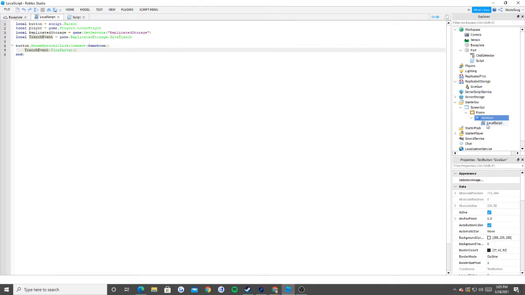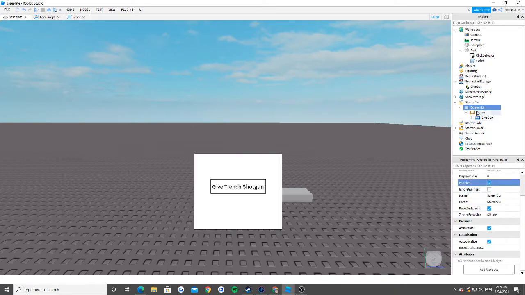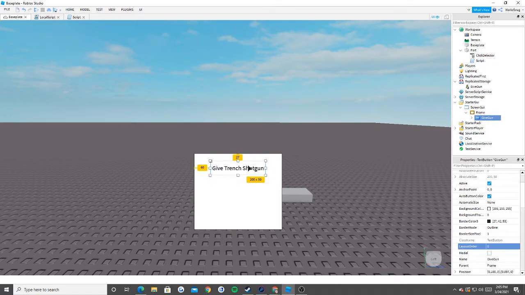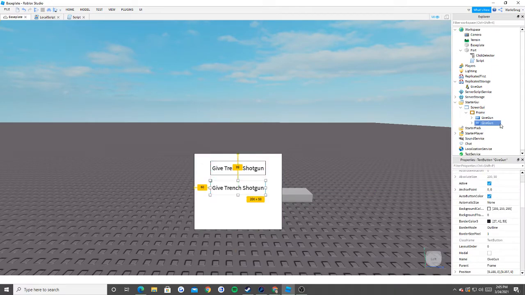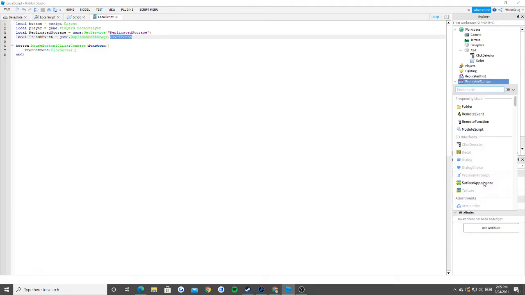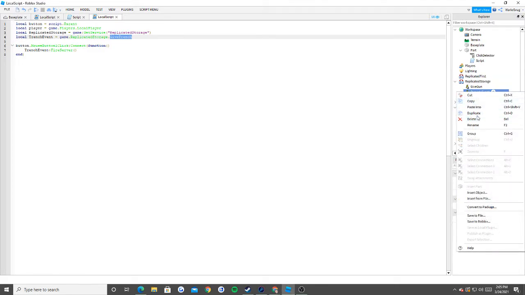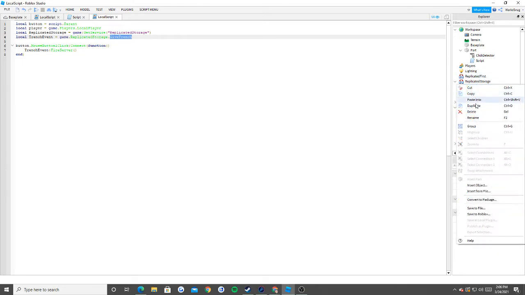Now, let's say you wanted to make a second gun. Well, let me go into my UI here. I'm going to re-enable it for you guys. All right, so here is our give trench gun. I'm going to hit copy, paste into the frame, move it down. Now let's say give gun. We don't really need to rename it, but we'll put it in a new event in the ReplicatedStorage. I'll rename it to GiveMachineGun. This one will go back to GiveTrench.